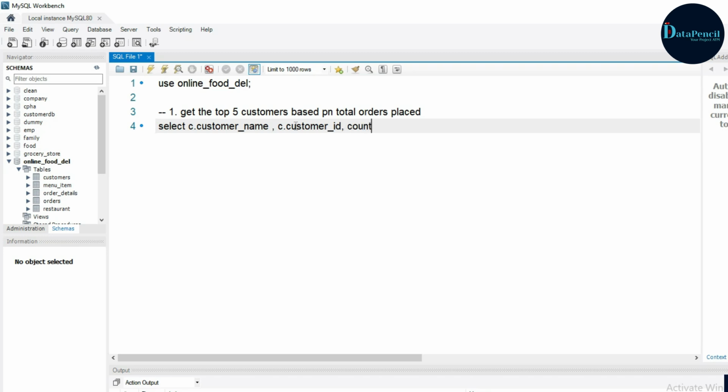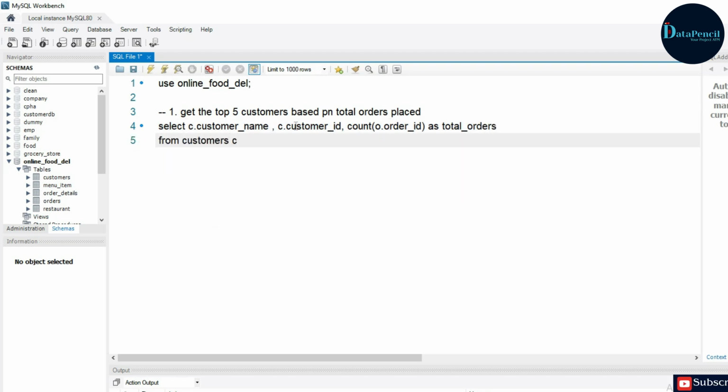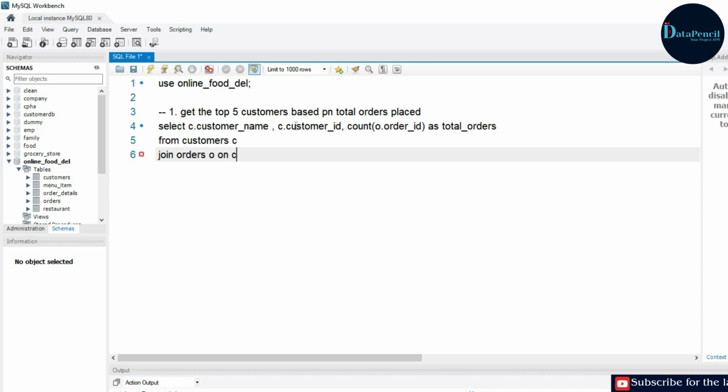We have to get the count of the orders table order ID, right? And let's give it an alias name as total_orders. Now from which table? From customers table, defining it with c, as well as joining this table with the orders table, o. On what basis? On where customers table customer ID is equal to the orders table customer ID.